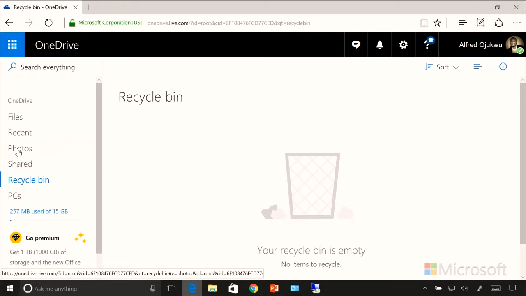So I think I like this because now I have not just one way to recover information, but multiple ways to pull my information back. Absolutely. And as I said before, that recycle bin is a feature that's been there in OneDrive for several months, maybe a year or more. And most of us don't realize it's there. We delete something in OneDrive, and go, oh, can't believe I deleted it. But you can get it back again from the recycle bin. Exactly. And as you said, for a period of time, it's not there forever, right? Like your Windows recycle bin is.